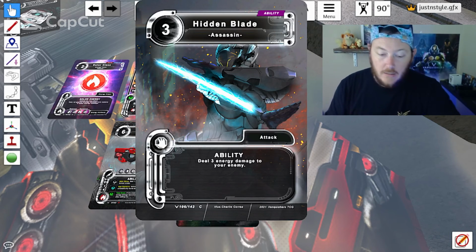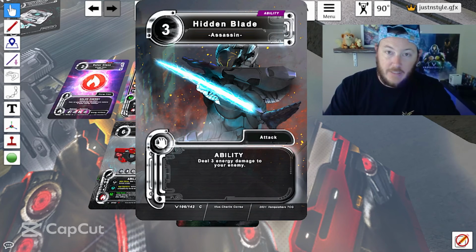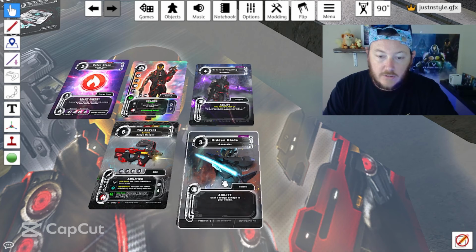The Hidden Blade is also an ability just for assassins. For 3 storage energy, you will attack your enemy, dealing 3 shield damage to your enemy, direct damage. Get 2 of those in the starter deck.